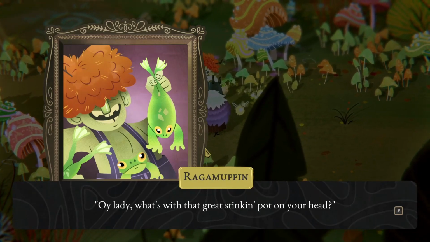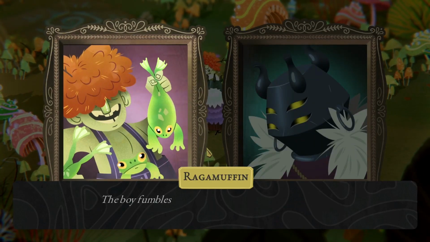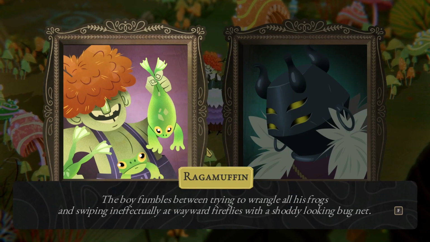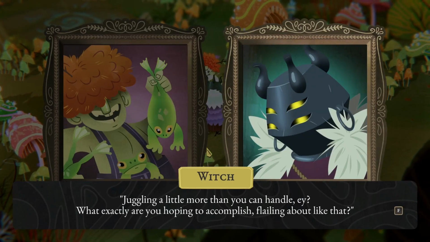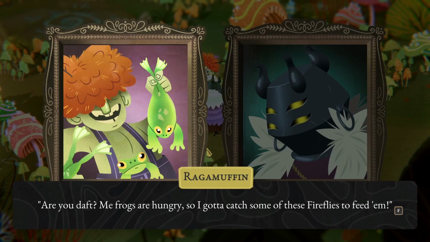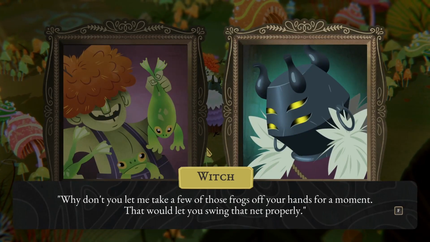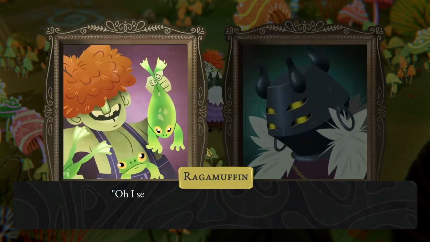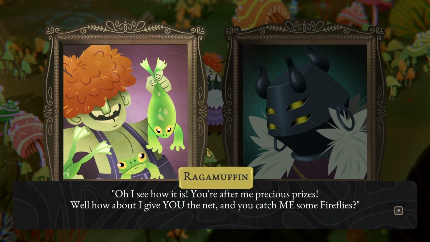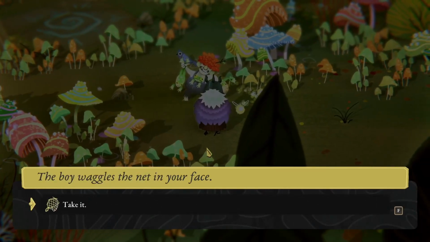Oi, lady, what's with that great stinking pot on your head? What else to say about all those stinking frogs in your trousers? Ah, you're just jealous. The boy fumbles between trying to wrangle all his frogs and swiping ineffectually at wayward fireflies with a shoddy-looking bug net. Juggling a little more than you can handle, eh? What exactly are you hoping to accomplish, flailing about like that? Are you daft? Me frogs are hungry, so I gotta catch some of the fireflies to feed 'em. He takes another wild swing, missing his target entirely. Why don't you let me take a few of those frogs off your hands for a moment? That would let you swing that net properly. Oh, I see how it is. You're after me precious prizes. Well, how about I give you the net, and you catch me some fireflies? Then maybe I'll think about trading you one of my froggies. He waggles the net in my face.